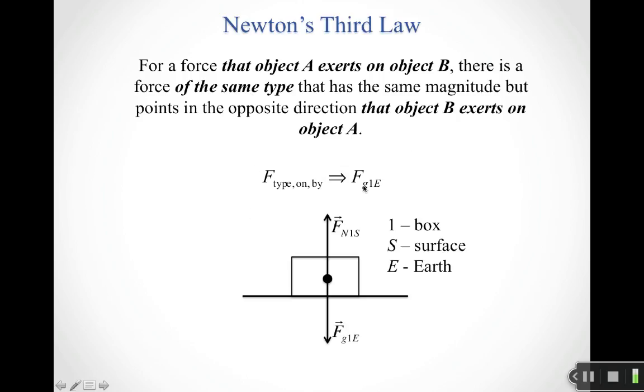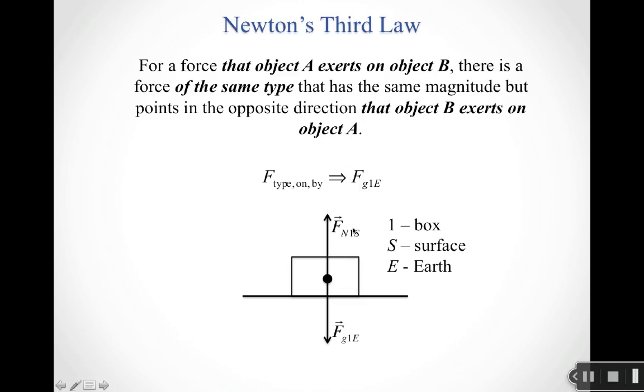One of the things we can do, if we want to be clear about labeling our forces, is to use an effective label: a force of a certain type on object A by object B. What's useful about this is the free body diagram I'm drawing has to be the same for all the forces. Here I've drawn the free body diagram of the box. I've got the normal force exerted on the box, which I've labeled as mass 1, by the surface. And here's the weight, the gravitational force exerted on the box by the Earth, E. Notice that this number has to be the same for all of the forces if they're going to be in the same free body diagram. So that's one nice thing that this labeling helps us check.